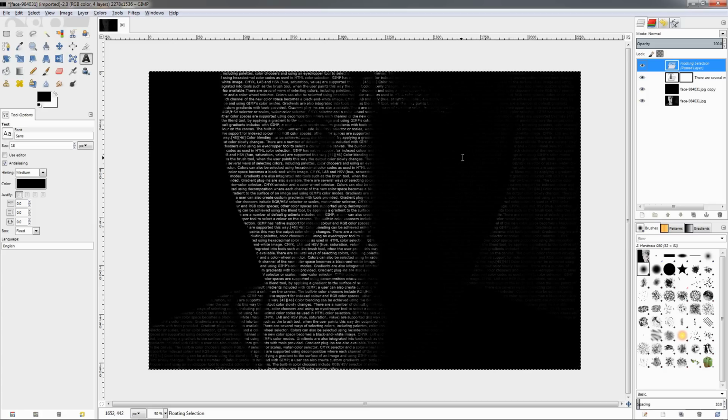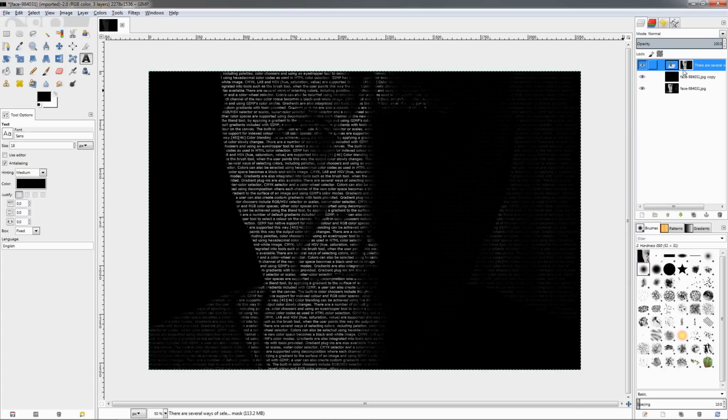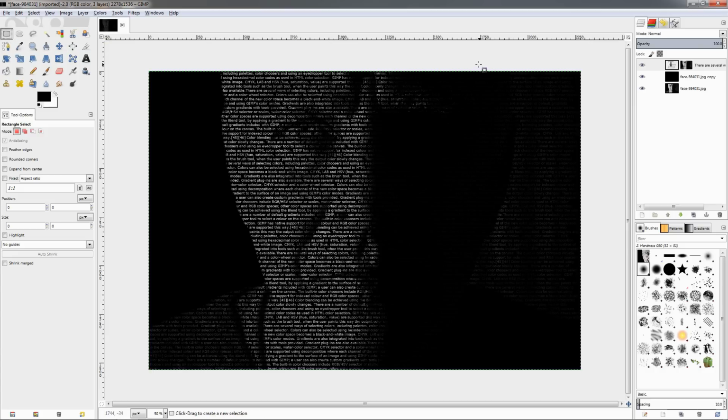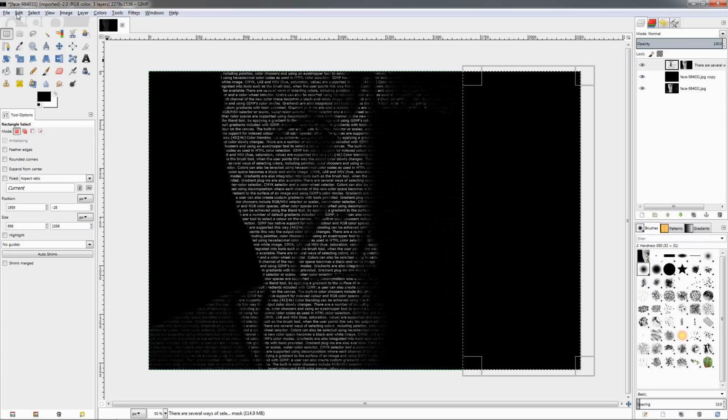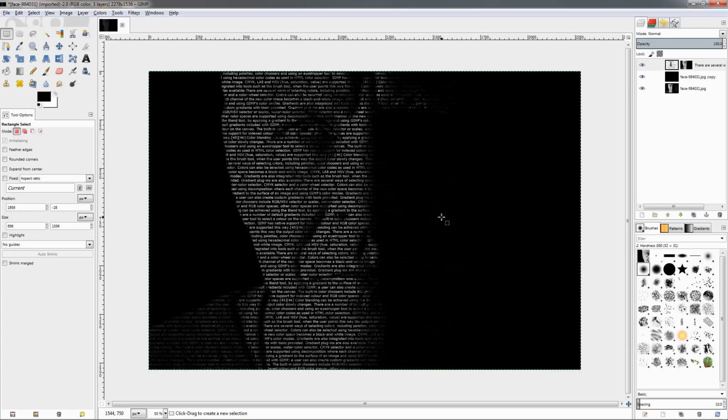So the next step will be to right click on this floating selection pasted layer and choose the anchor layer option. And this will move it over here. As you can see over here where the background was not completely black, we have some text showing up. We can leave it if you want to for the effect, or we can remove it very easily in this case by grabbing this selection tool, making a selection like this, and just using Control comma, which will fill with black color. Or you can go to the edit menu, fill with foreground color, which is black. Then go to select none to remove the selection.